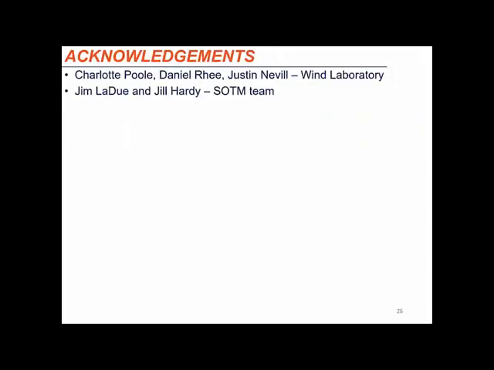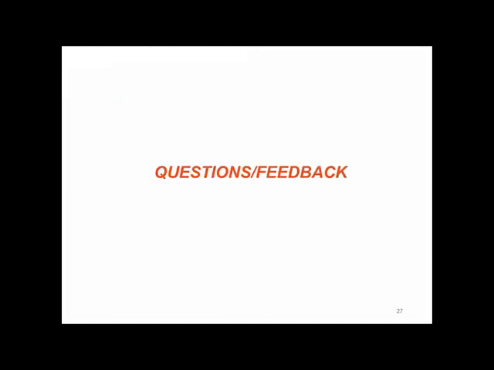And some acknowledgements. Other people in the Wind Laboratory group, in addition to Zach when he was here and now at Haag: Charlotte Poole, Daniel Rhee, and Justin Neville for all their help, especially the misclassification analysis. And then Jim and Jill, the Storm of the Month team, for inviting us on and giving us a chance to talk about our research. That'll be it, and happy to take any questions or feedback.